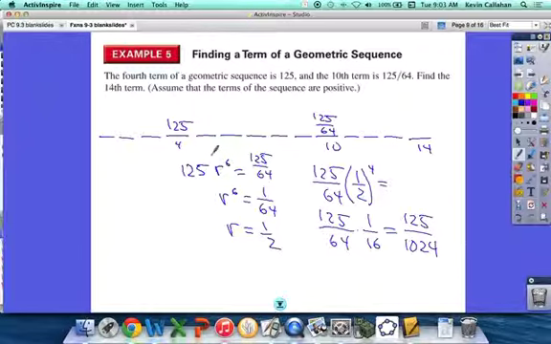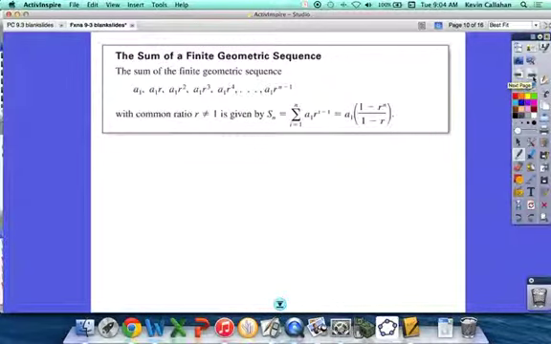This idea, to go from one term to another, how many times you multiply times R, is one of the things that you have to do and probably causes us a little more trouble. But again, to go from the 4th to the 10th, we did 6 times. To go from the 10th to the 14th, we did 4 times. Whatever is the difference in the ordinal number of that term. So that's probably all for just finding nth terms in the sequence.